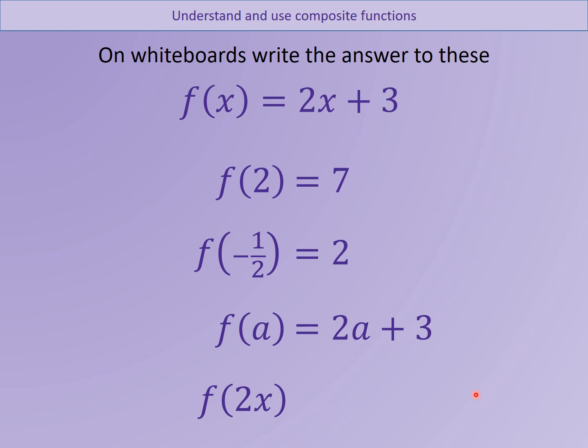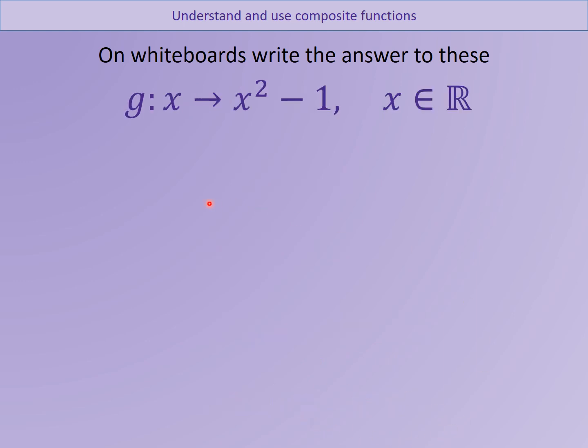F of 2x. Okay, so what did you get? Well, exactly the same as all the others. This is what I mean by a composite function. You've got a function inside the bracket and you're taking that function inside the bracket and you're substituting it into another function. So where the x value is, isn't an x value in a sense, it's whatever's here. The function does to this bracket 2 lots of something plus 3. Now the bracket in this case is 2x. So what do you get? 2 lots of 2x plus an extra 3. Which is where that part comes from.